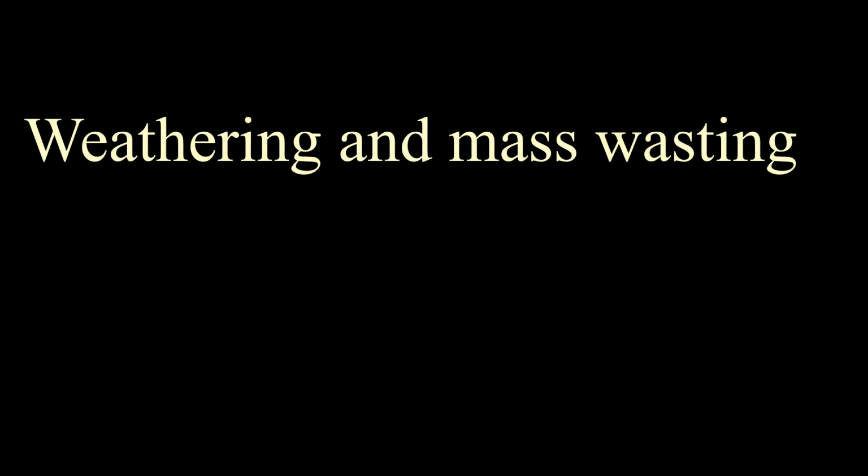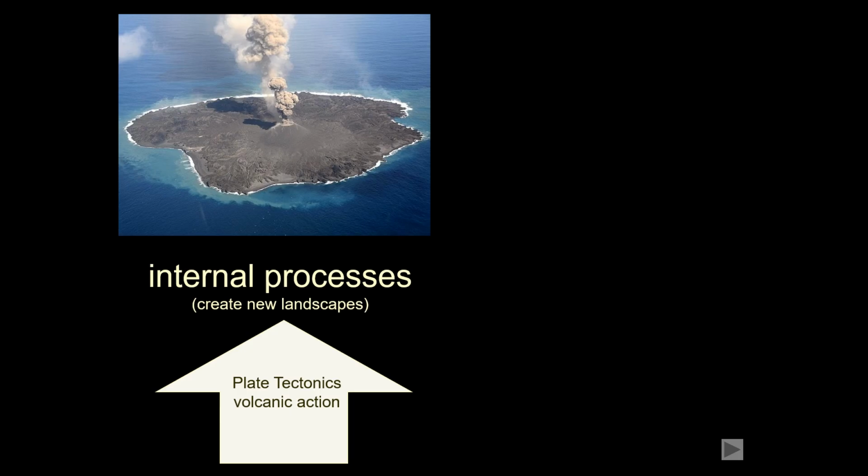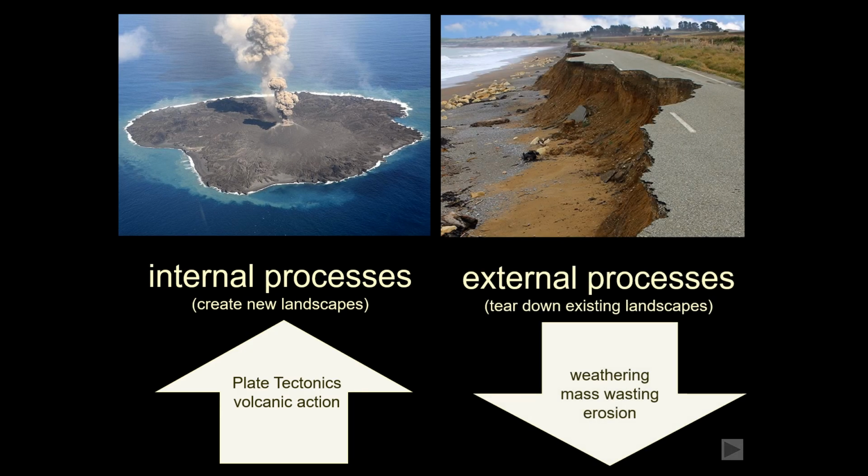So weathering and mass wasting, make sure that you review chapter 2. Here the most important thing is the internal process, which you have already learned, and the external process, weathering and mass wasting. Make sure you know the distinction between internal process and external process. Plate tectonics, volcanic eruptions, all these actions happen in the internal process. External process is mostly driven by weathering and mass wasting.